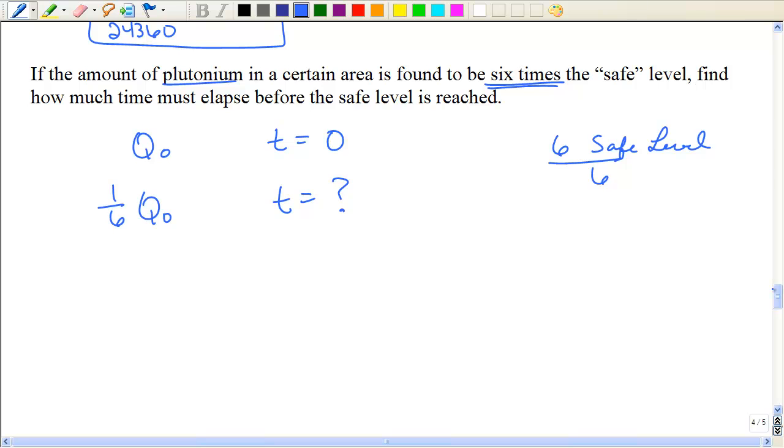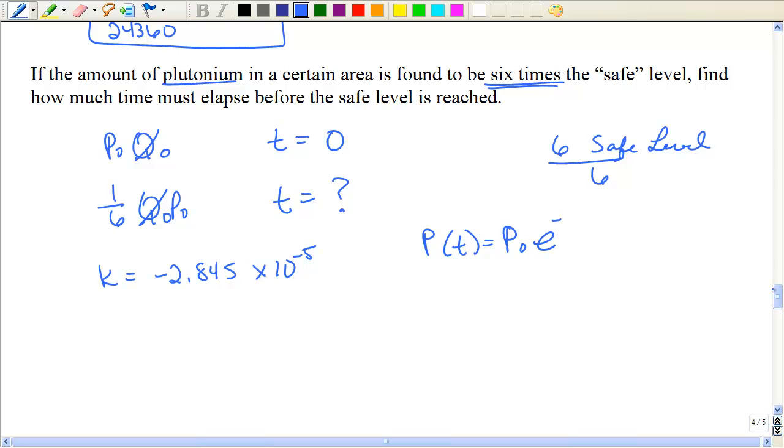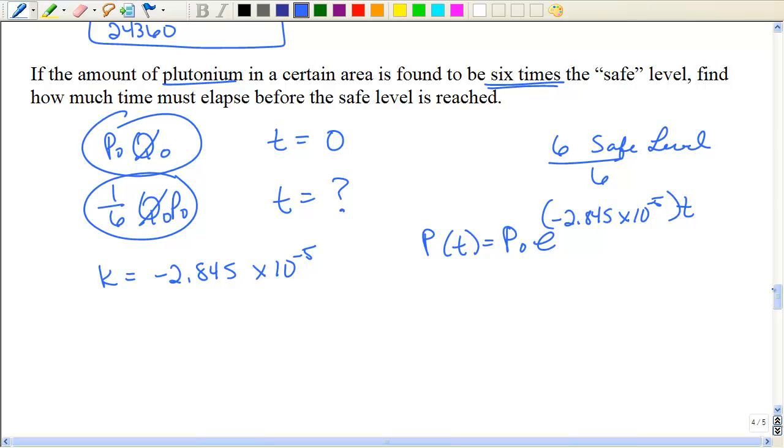It still has the same half-life, so we already know that the growth constant is exactly what we solved for before. Okay? So our model, remember, I think I used P for our initial amount, so I'll change this back to P's, or Q's, whatever you would like. So how can we put that in? If we don't know what we started out with, we can't assume 10 grams. Well, we can just make a ratio saying, all right, I want 1/6 of my initial amount. Can I solve for T?